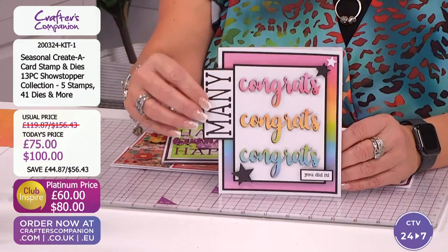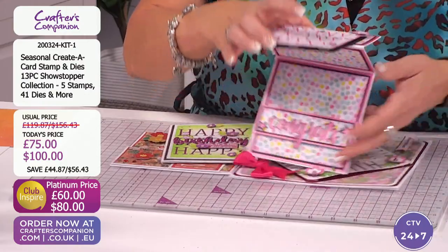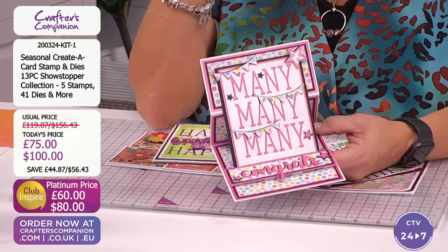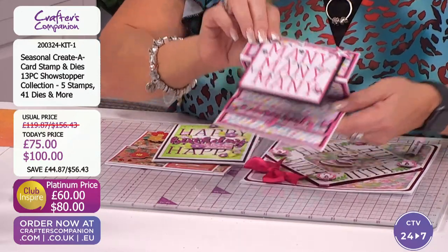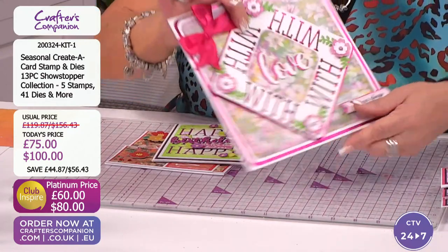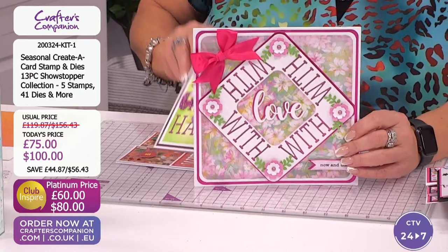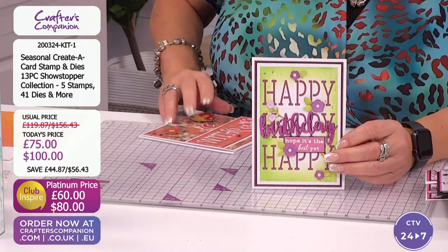Again, this is another lovely one. I love the bright colour of that. That's fabulous. That same die then changes when you change it onto a different fold, which is why we're putting it under the creator card range, because we want you to see just how many variants of a card, of a fold, you can use this. That's really nice. I'm doing something similar in a minute, but not quite the same. But again, these are the kind of things that you can use.